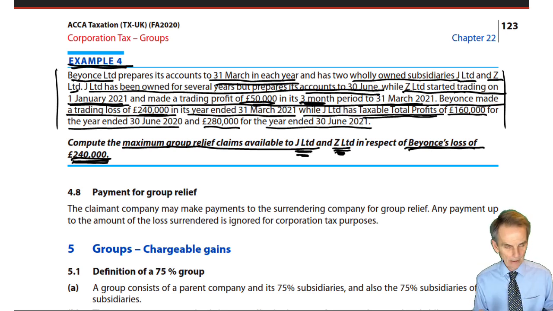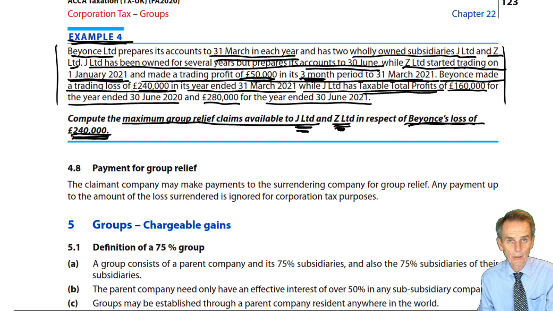Again, you can put it in a little diagram, get the figures down, look for the matching periods, do the calculations. I'd like you to have a go at that now. Take your time to get it right. Make sure you are matching like with like for any corresponding period. Over to you.